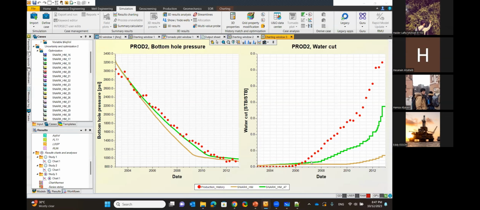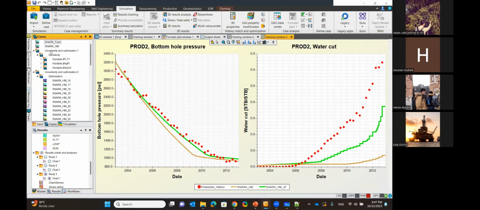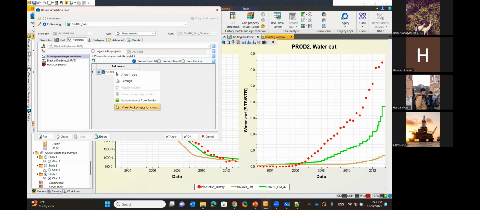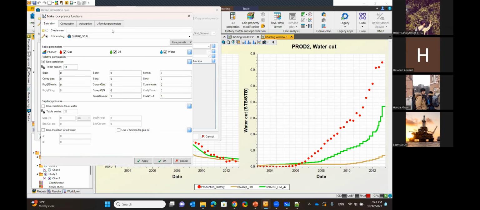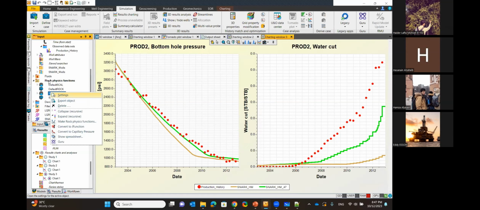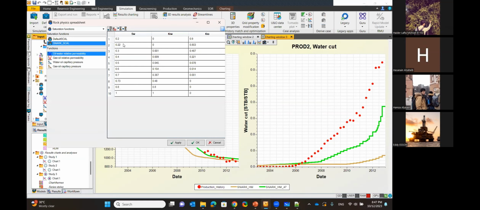Here, your water is delayed. So as I told you, one of the parameters you need to change is the critical water saturation. Your current critical water saturation, just to give you quickly a view, is here. Let's see which case was used in the function. Okay, this one was used. So if I open the spreadsheet, this is your critical water saturation, 0.22, the last saturation at which the water is immobile. What you have given here is a higher number, so you need to reduce this number from 0.22 to be less.